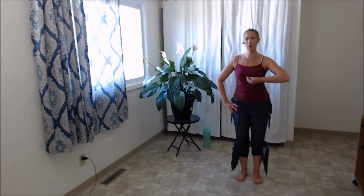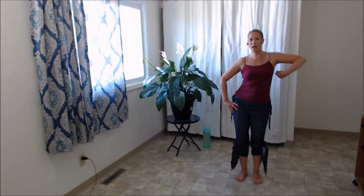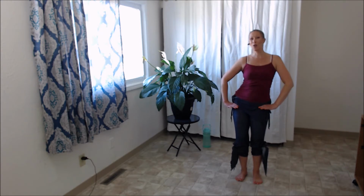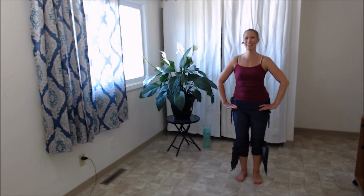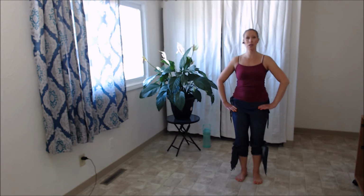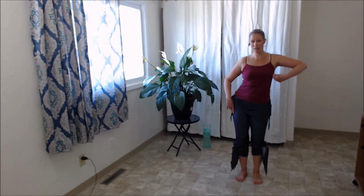So we're coming back to center, and then we're pushing out to the side. Now we're going to stop here and pull out to the other side. So you shouldn't feel any pinching in the back, no pain, but it should feel like quite a good stretch. Really using those muscles right here. Okay, one more, and then we're going to put it together so that's to the side, and then hold the center, pause. Now we're going to slide this way, come to the center, breaking it down, and slide.